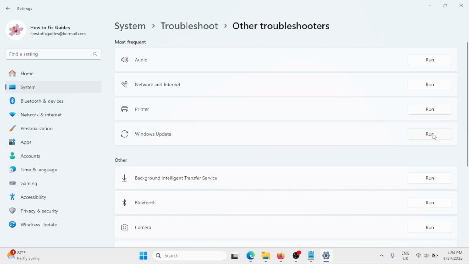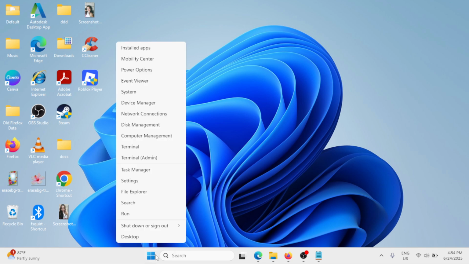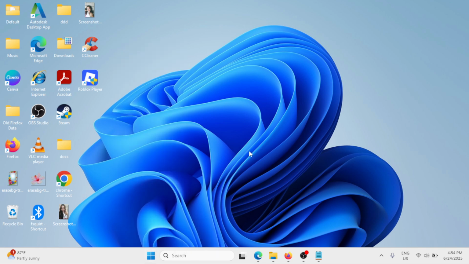After running the Windows Update troubleshooter, right-click at the Start button, shut down or sign out and restart your Windows. If you have any third-party antivirus software or firewall programs, simply try to temporarily disable them, aside from the one you have on your Windows 11. Then we can perform the DISM scan.